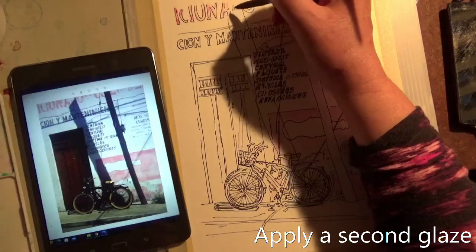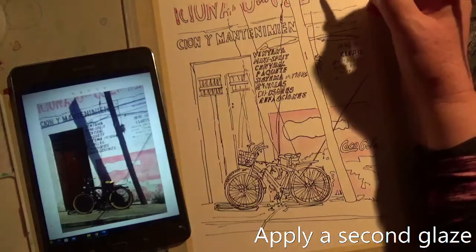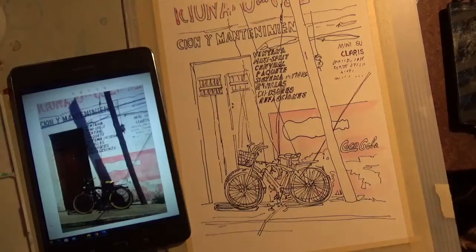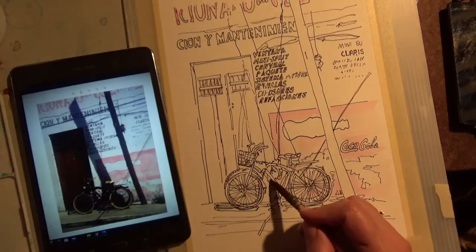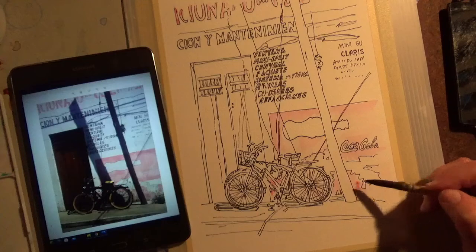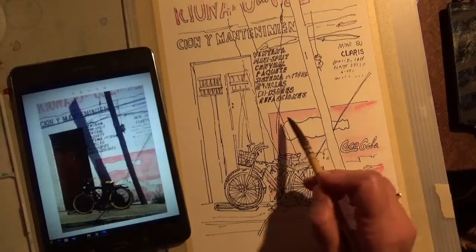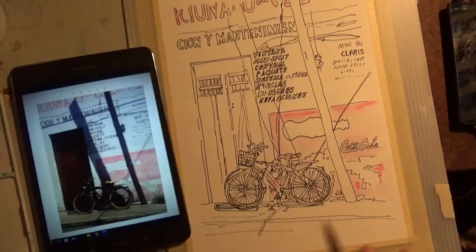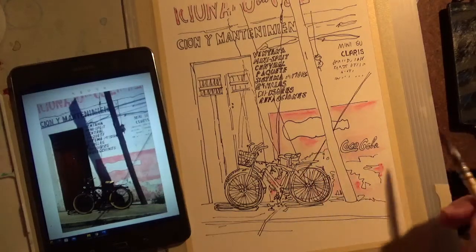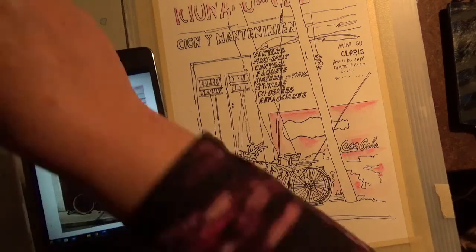And this is all dry brushing with the tip of my brush. And so I could just pop in just a little bit more where I made those little marks. Okay, pretty much that's it for the pink. Maybe a little bit here, just a bit more, because I don't really see a lot here. Maybe a little bit more in here. I'm going to add just a bit more dry brushing up here. Okay, you see a little bit more in there? I keep saying that's it and then I go back to it. Okay, all right, that's it.